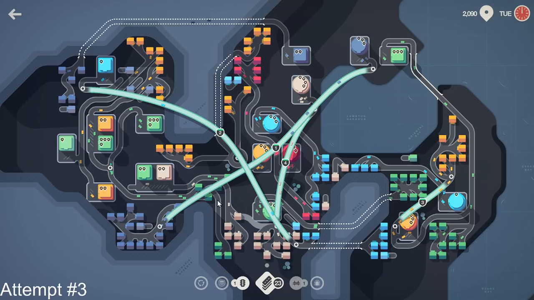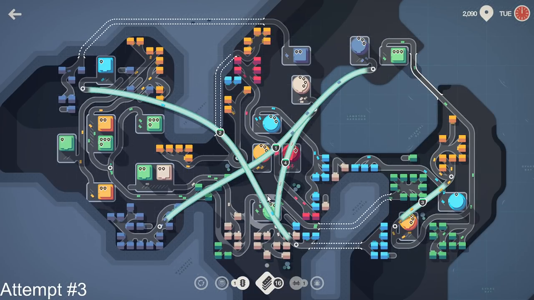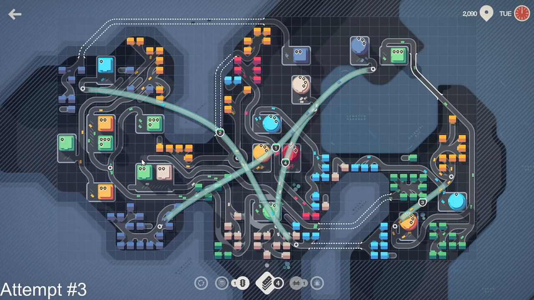Okay, but what if we just cut that off? What if we just did this? Disconnect that, bring this over. Bring this over and up by tree. Up that, cut through here. Bada bing, bada boom. Five left. One, two, three, four.